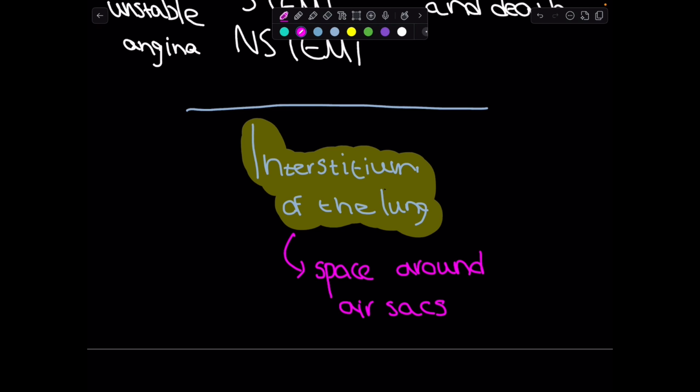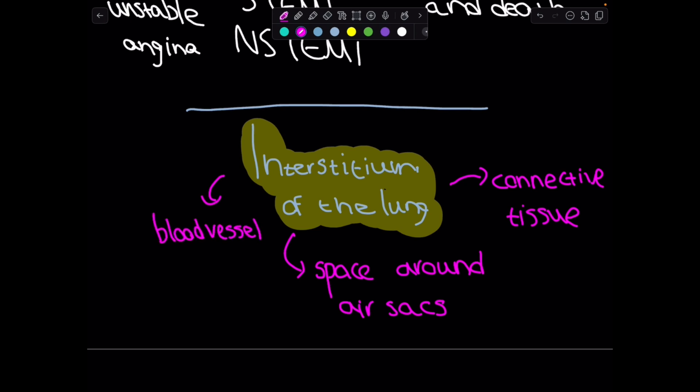What about connective tissue and blood and lymph vessels? The interstitium of the lung includes the space around the air sacs, alveoli, encompassing connective tissue, blood vessels, and lymph vessels, which support the lung's structure and facilitate gas exchange. In interstitial lung disease, ILD, inflammation or scarring in this interstitial space, including these components, stiffens the lungs, impairing oxygen transfer, causing symptoms like dyspnea, unlike ischemic heart disease, which involves coronary artery blockage.